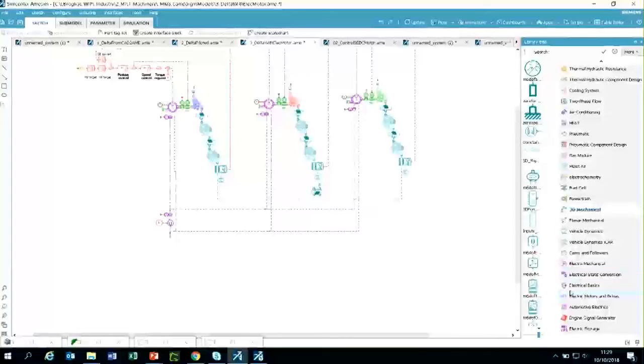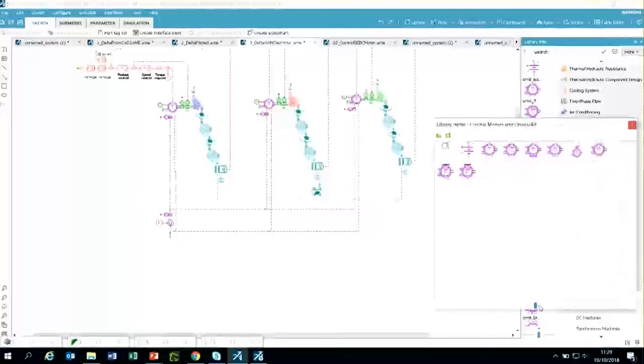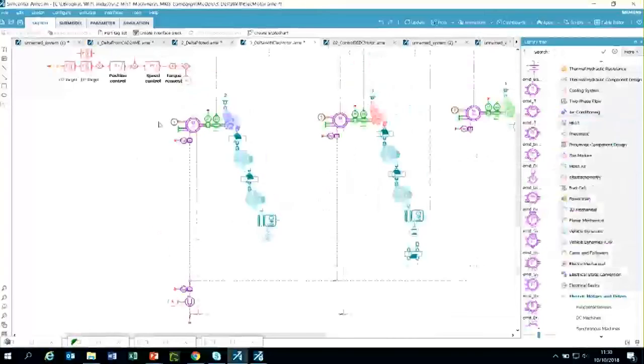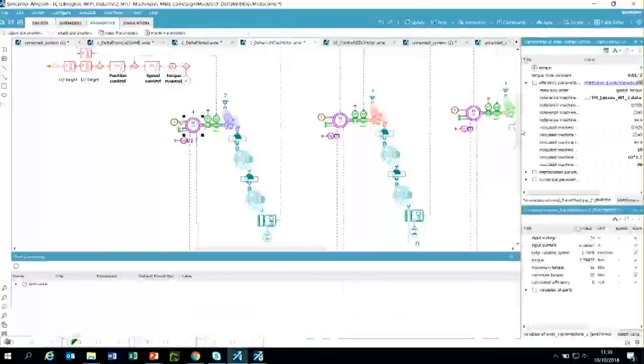So what we have here is a library of electromechanical components, and I will show you different levels of models. Some are very functional. Typically, we will enter a maximum torque, maximum speed, maximum power as a constant or as a data file. But we can go into the detail of the technology of the motor and the control itself: DC motor, synchronous machine, induction machine, and so on. So first step is to use here a functional model of the motor. I will show you some example, some parameters here.